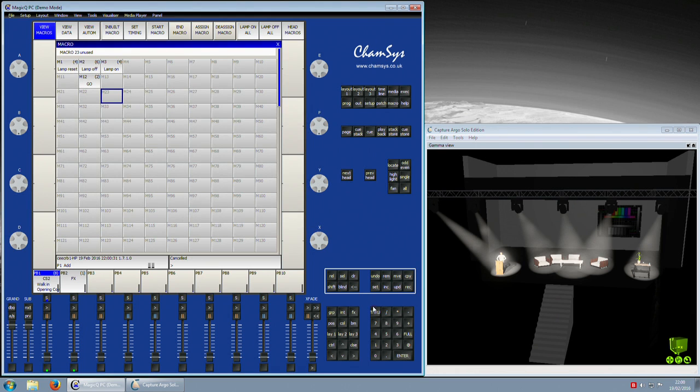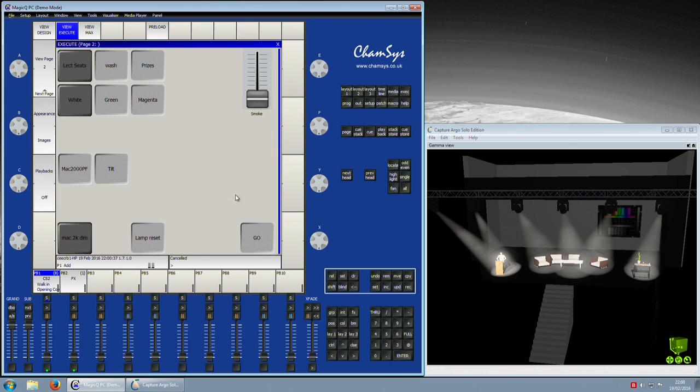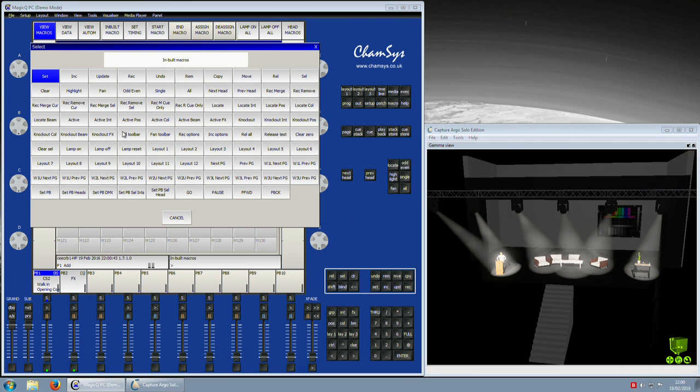And your includes and your updates. And a good thing to put in the exec window is actually, let's do it right now. If you own one of the older PC wings that only has position, beam and color physical buttons, it doesn't have a group button.